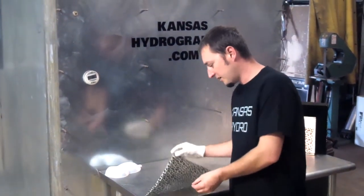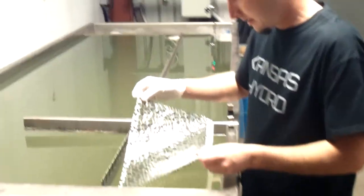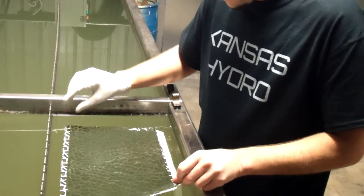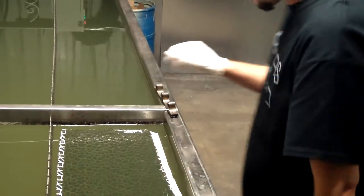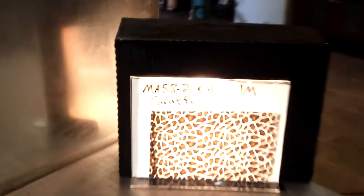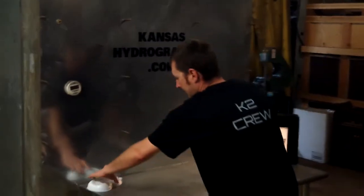We're doing the pattern of the week. It is a giraffe print. We're going to be dipping to a white ABS, direct to ABS. The number is MA58-2KH. It is a full 1 meter wide.